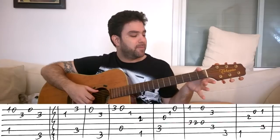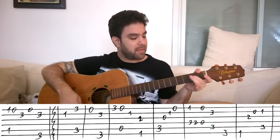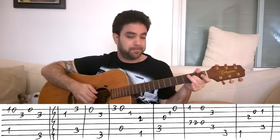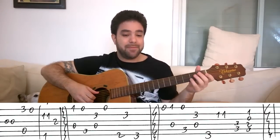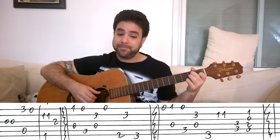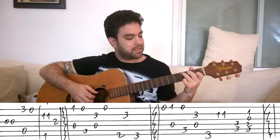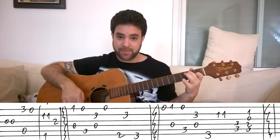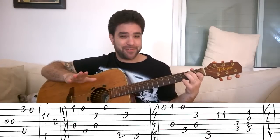Then you play the F bass again. Then 2 on the 3rd string, open 2nd string, then the C octave again — 1 and 3 on strings 2 and 5, or the C chord. Then you have 2 G strings. Then it's A minor 7 — so you can either play A minor with 3 on the E string, or use this: you're on a C chord, so you just let go of the 5th string and add the pinky on the E string. This is also A minor 7 with an open G string. Your choice — you make your own arrangements; I'm just showing you the ropes.